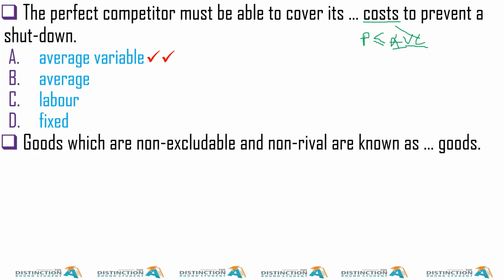Goods which are non-excludable. Okay, so we have non-excludability and we have non-rivalry, these goods are known as public goods, and they are provided by the government because of these characteristics. The fact that they are non-excludable and non-rivalry makes it impossible, or what do you call it? Businesses would not want to sell something which is non-excludable, neither would they want to sell something that is non-rivalry. Every business sells things that are excludable, things that are rivalry. Let me prove to you.